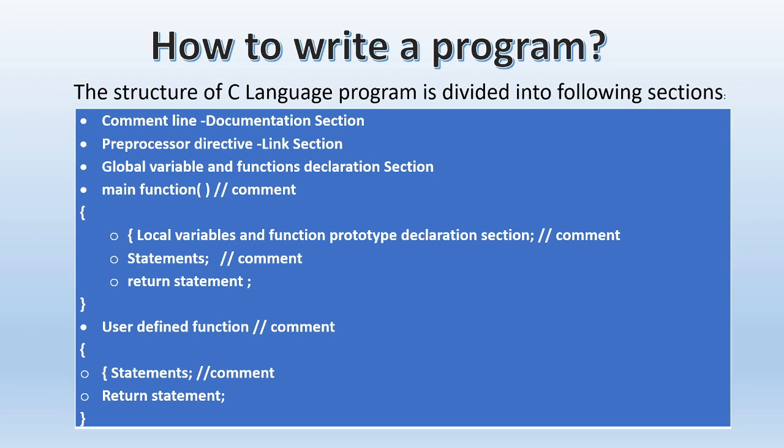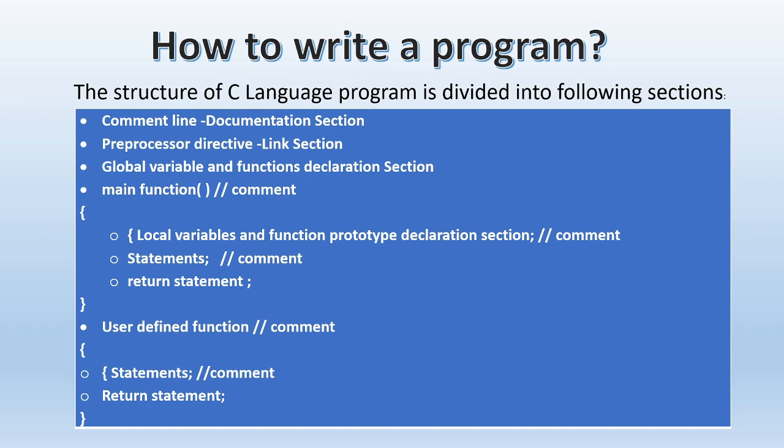Now, after knowing the prerequisites, we are actually about to write a program. So before writing, we need to understand the structure of a C program. It is basically divided into various sections, as you can see on the screen. Normally in a C program, the first line is the comment line or the documentation section, where you write what your program is actually doing. Then you have a preprocessor directive or link section. Here you include your standard files with the help of the preprocessor directive. Then after that you have space reserved for global variable and function declaration.